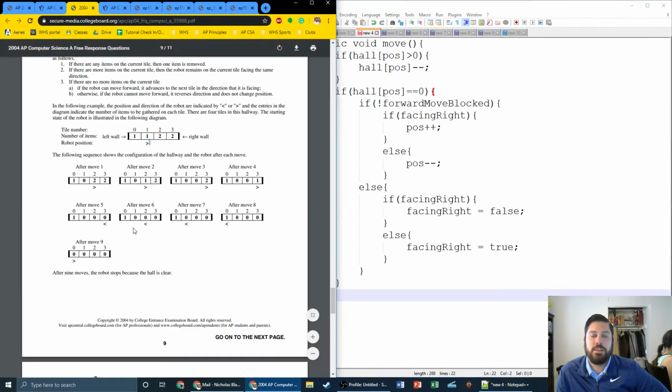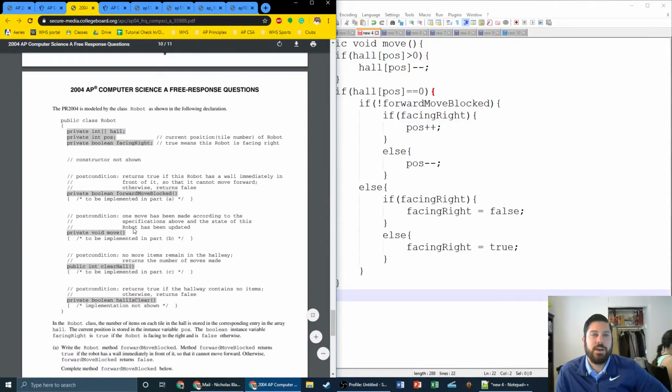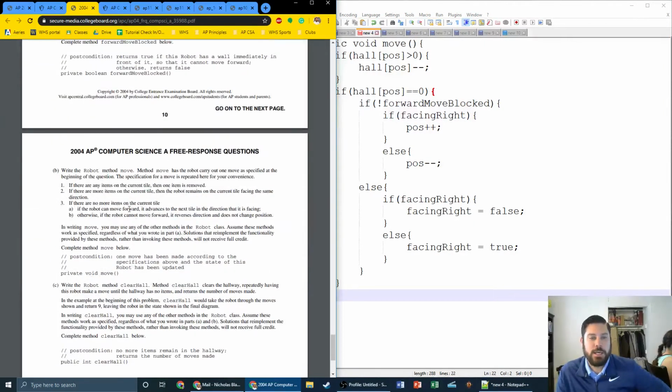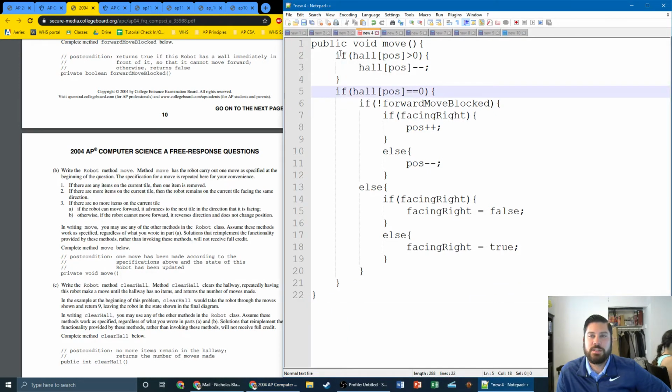The next method is move, which just defines one move. Now they tell us that there are three actions that need to be performed in each move. The first thing is if there are any items on the current tile, then one item is removed. So that's what our first if statement does here. It says if the hallway at the current position is greater than 0, it means there's something that the robot needs to clean up, then it's going to remove one item from that position.